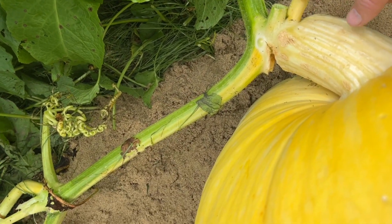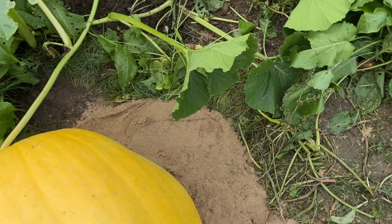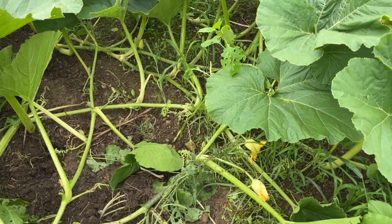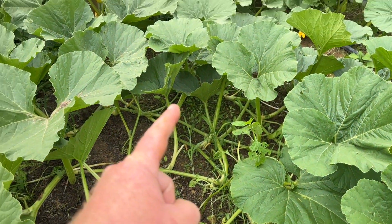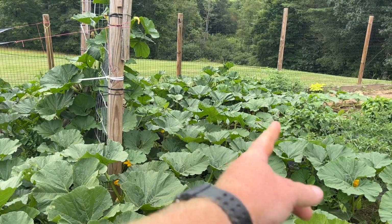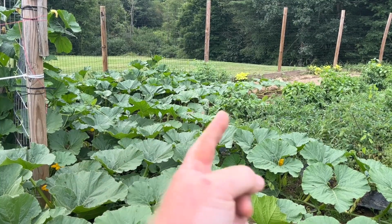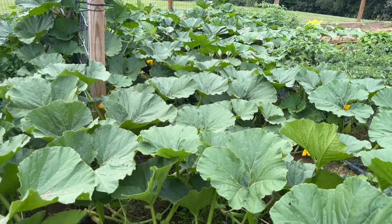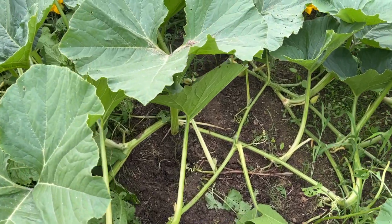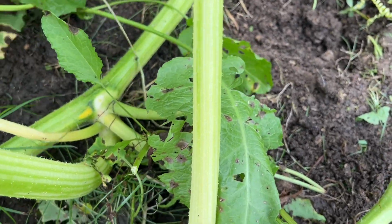Here is a secondary vine coming off of it that will feed it, right there. And we're allowing that secondary to continue on through the patch. So it'll keep on going that way. We're going to tie orange ribbon on it so that we can fish it all the way through all those leaves to the back side over there, and where that secondary back there is going, we'll let it grow that way. So it'll have plenty enough room. That secondary will be pumping a lot of power. This main that I'm calling a main, we're pumping a lot of power to it, so it should be pretty good. It's doing fairly decent right now.